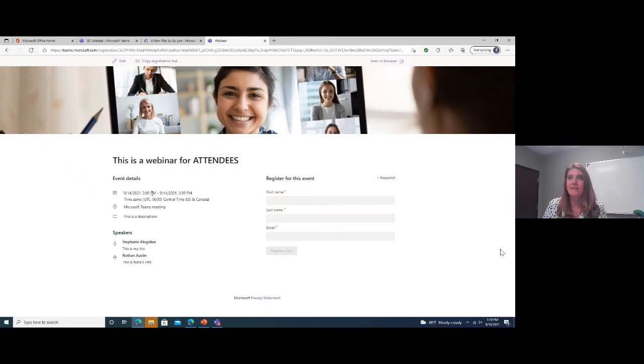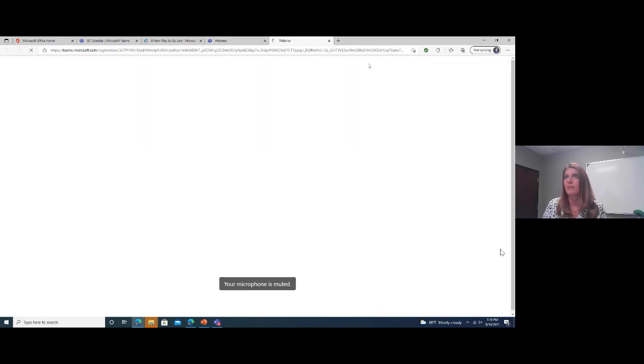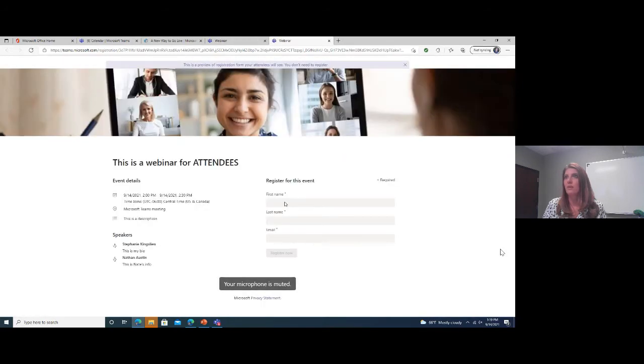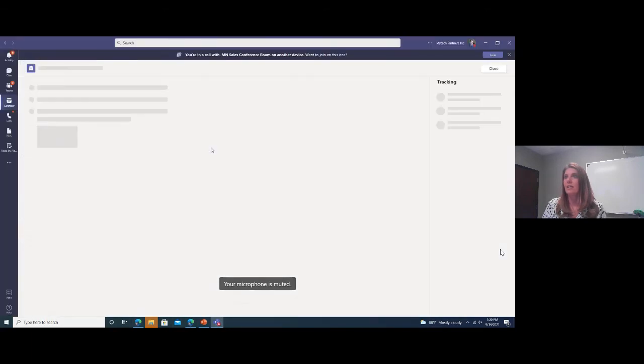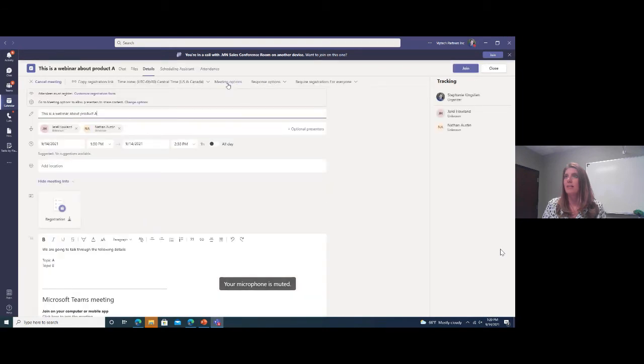Again, notice how my time is different than what's listed for the presenters. And let's go ahead and register for this. It's not letting me register. Oh, maybe because, let's view it in browser. Let's try that. It doesn't want me to register. Let's see, I must have set a setting incorrectly. Let's go back in. I thought I said that everybody had to register. I did, but of course it's a demo, so it doesn't always cooperate that way.